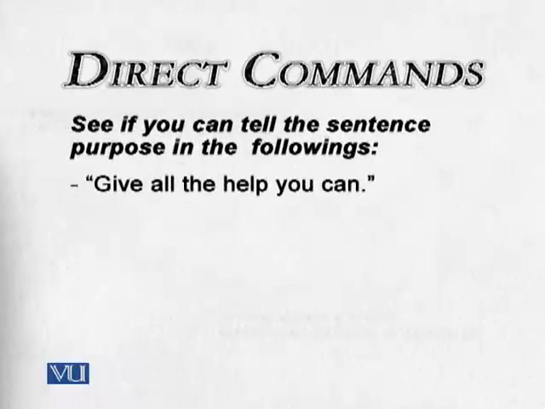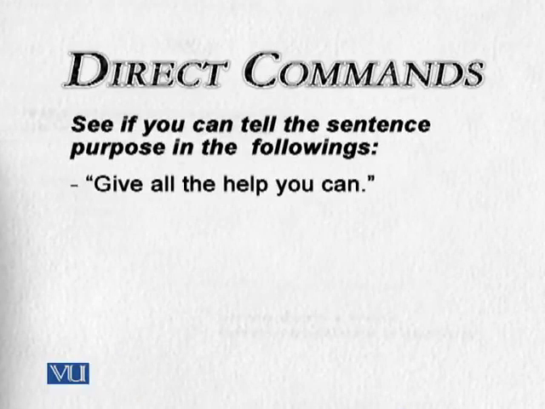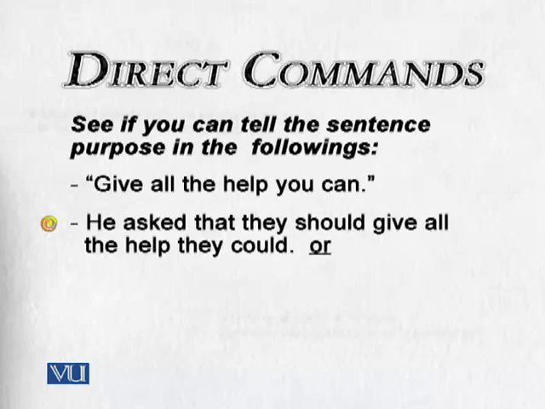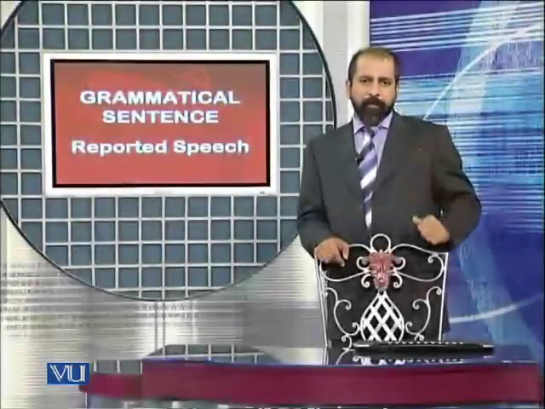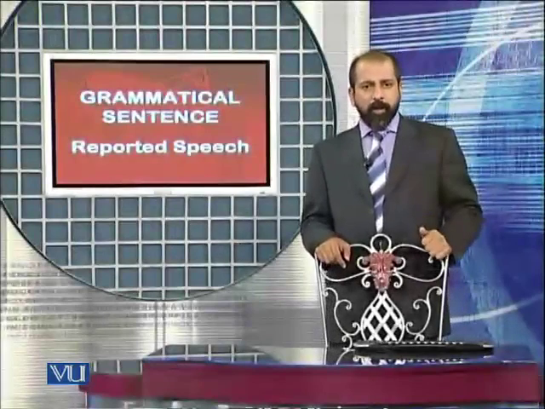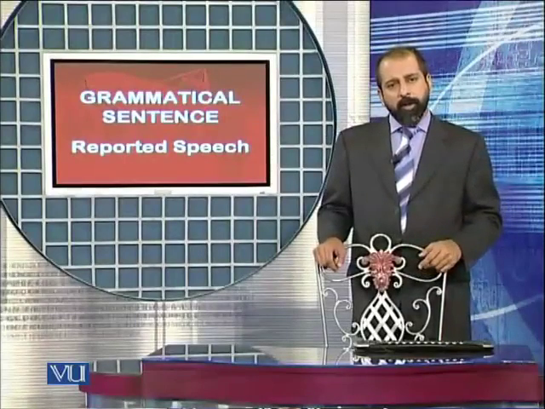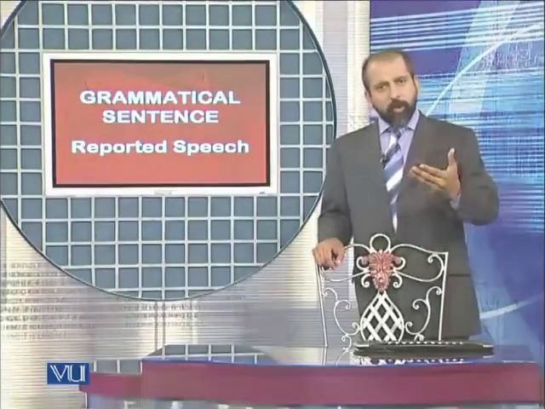Now, let's move towards next category where we'll talk about how to change commands, orders into indirect speeches. On your screen, you can see, give all the help you can. Now, this one is what? This is instructive sentence, imperative sentence, starting with the verb give, and its change into indirect will be, he asked that they should give all the help they could. So, for the command or the instruction, we are using the word should. You can also use ought to, makes no difference. You can use should or you can use ought to.